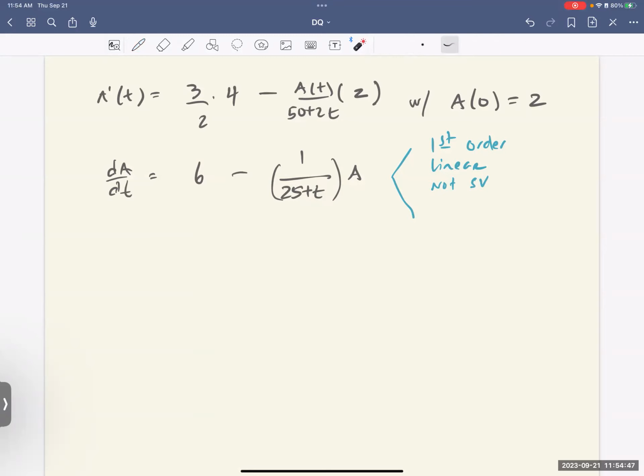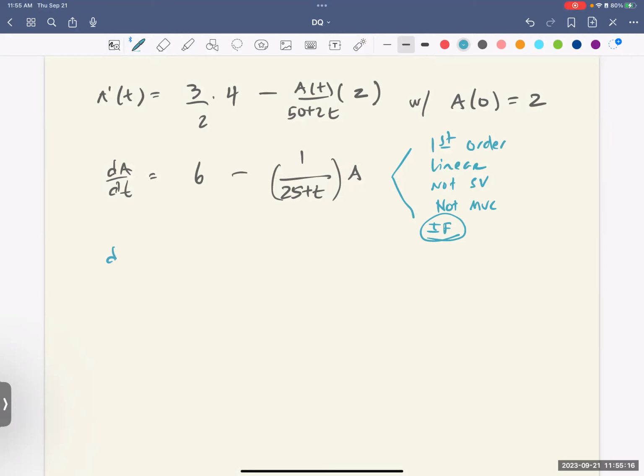If you look at the coefficients on the dependent term, here's a dependent derivative. If you look at the coefficient, it's 1. That's a constant. Here's the other dependent variable. If you look at its coefficient, not constant. So MUCK won't work. We're down to integrating factor. We need integrating factor. So let's do that.